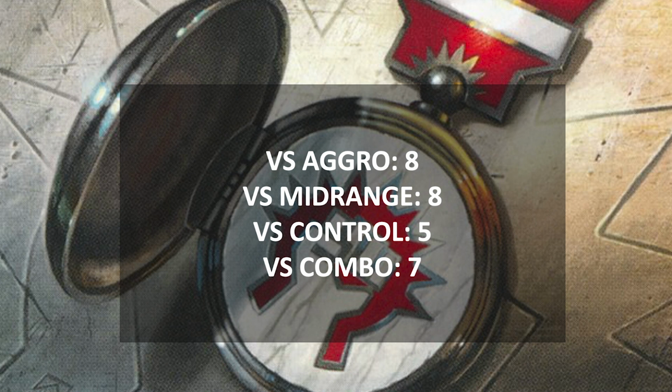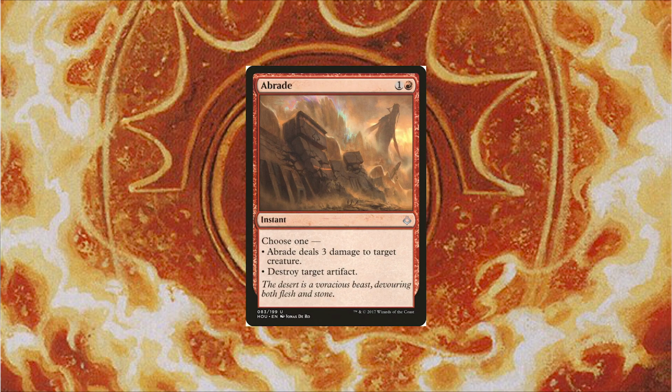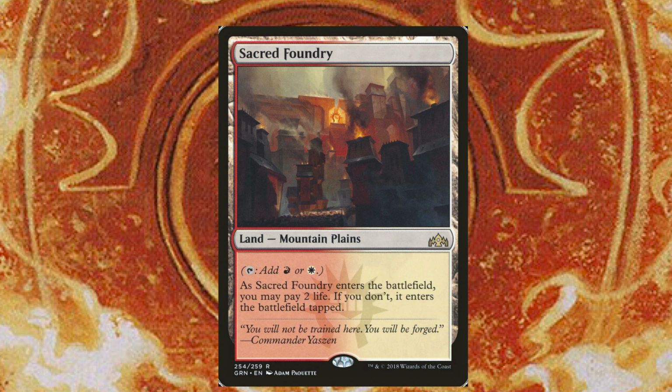To end the video, I want to talk about some cards you can maybe include in the deck. Let's head into the maybe board. Abrade is a great removal spell that deals 3 damage to any creature, so it can be your opponent's creature or your Stuffy Doll, and it could also destroy an artifact. The Sacred Foundry is a more expensive card, and normally dealing damage to yourself is not good, but when you have a Pariah and a Stuffy Doll out there, it's not that bad. So you can also include it to make the mana base even more flexible.